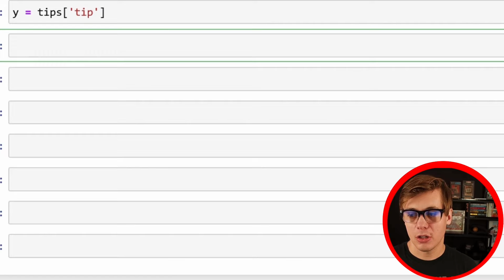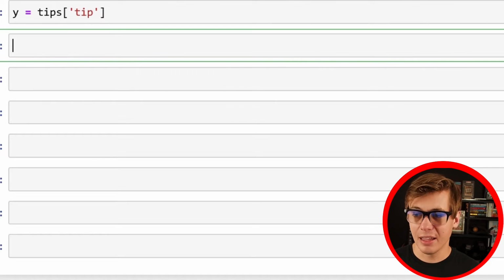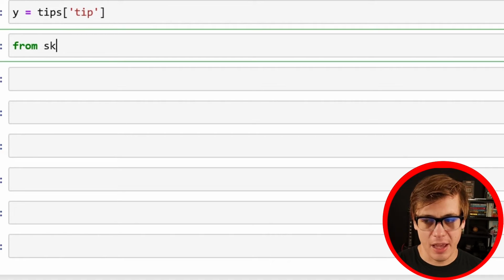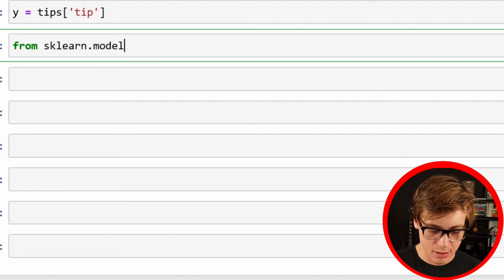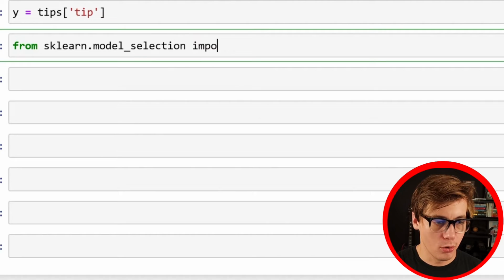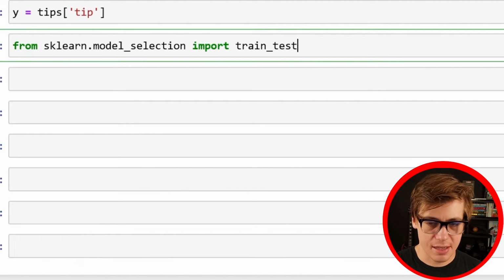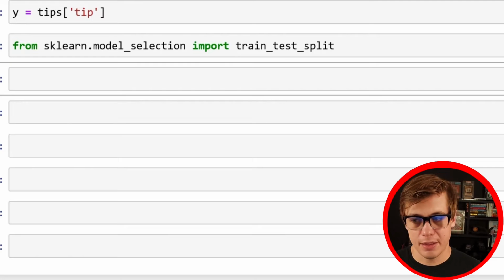We're now going to do something called train test split. So we're going to split up our data. I like doing 80% training, 20% for testing, just like it's standardized. Again, you can change it to however you want, and then you also set a random state. But let's import this in. So it's from sklearn.model_selection, we're going to import train_test_split. Boom, we have that in here.